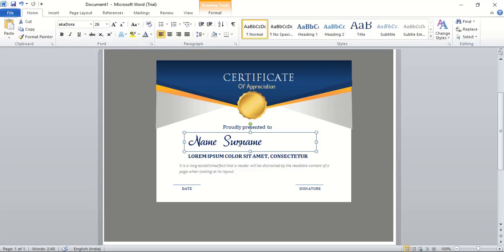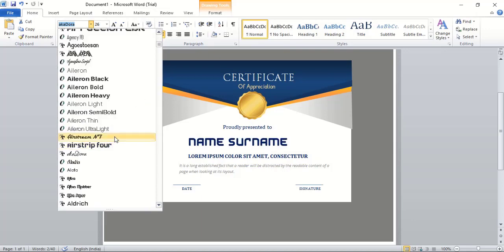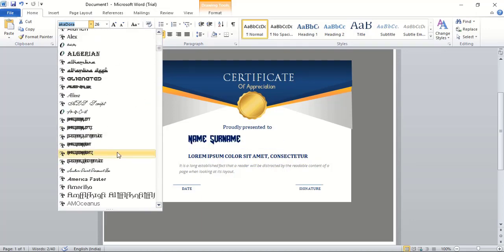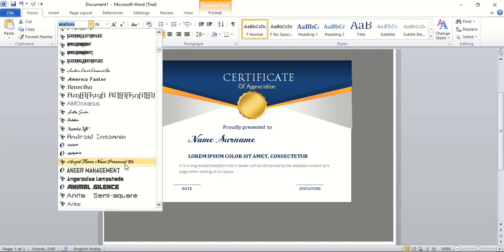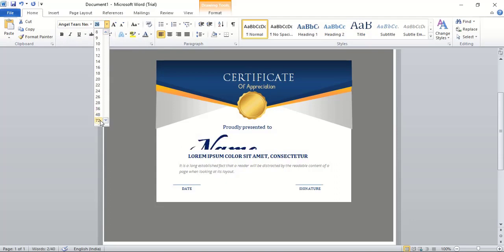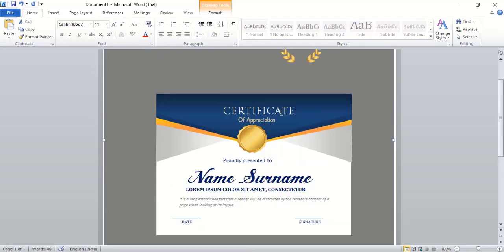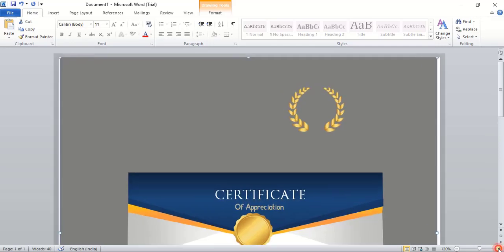So let me change this font. We can use a better font instead of this. We can use this font and increase the size from here. And now let me zoom in.